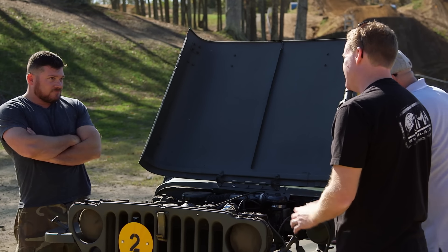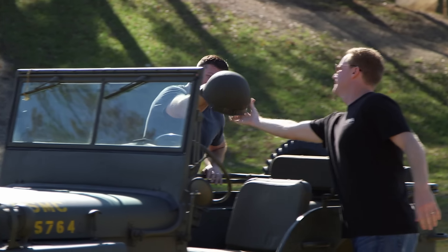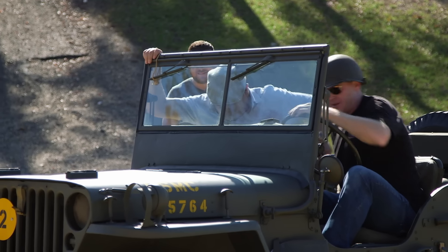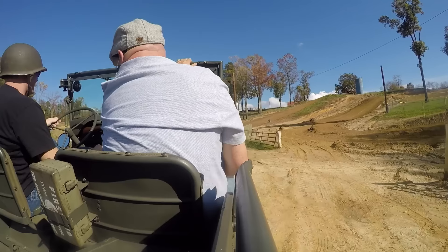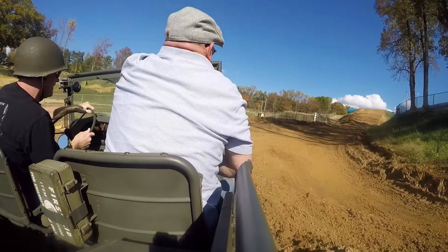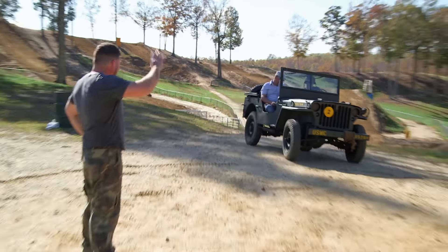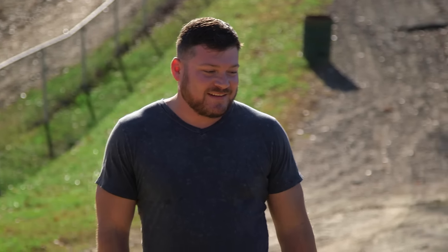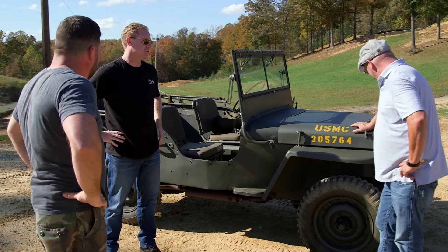I think the last thing we need to do is take it for a spin. I've even got some helmets for you. Safety first, Rick. I don't consider that a safe helmet. This is so awesome! I got to admit, I'm deeply impressed. TC, thank you so much — that was so fun. So I'm assuming it runs perfect? It runs perfect. It handled everything it was supposed to handle.